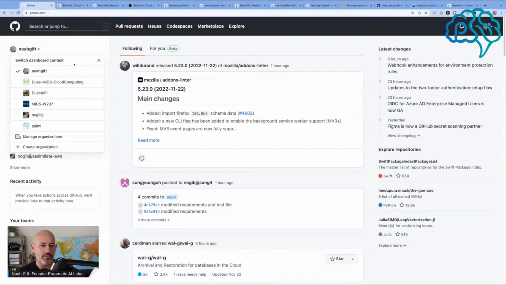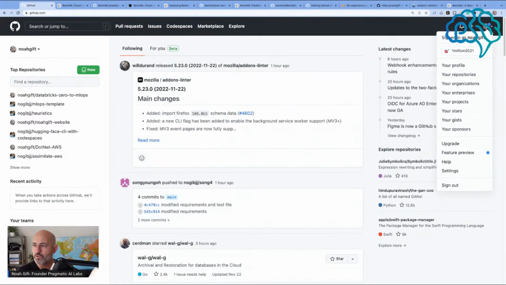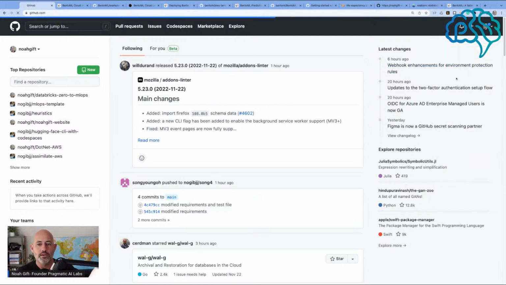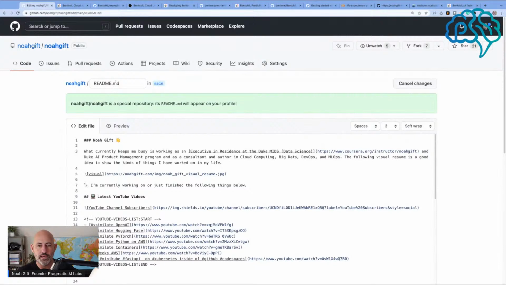A couple things I'll show you about individual accounts that's kind of fun is if you go to your profile, one of the things that's cool about it is you can have essentially a web page or a profile account where you put in everything inside of GitHub. In this particular repository, if we click on it, you can see that I actually set up my own name as a repo.